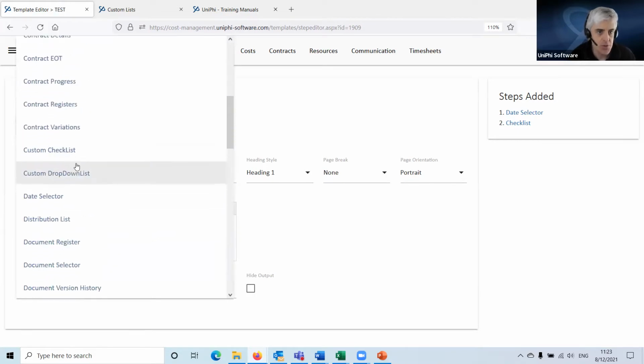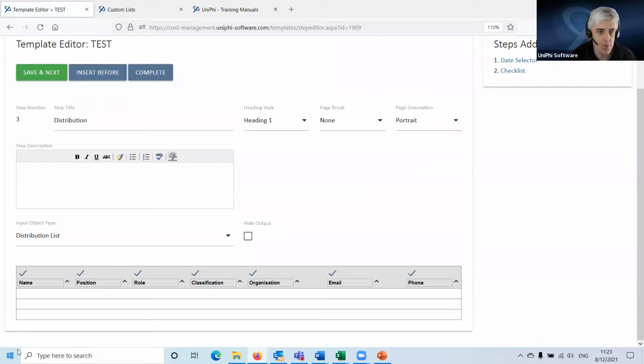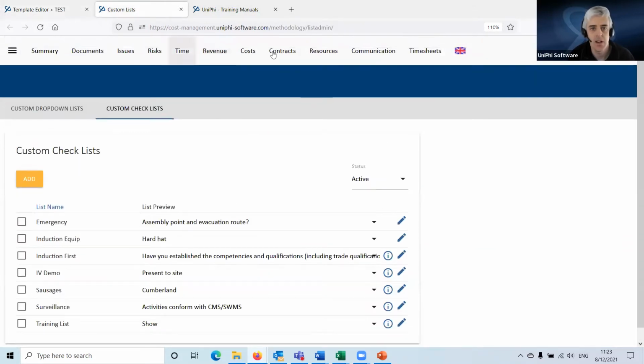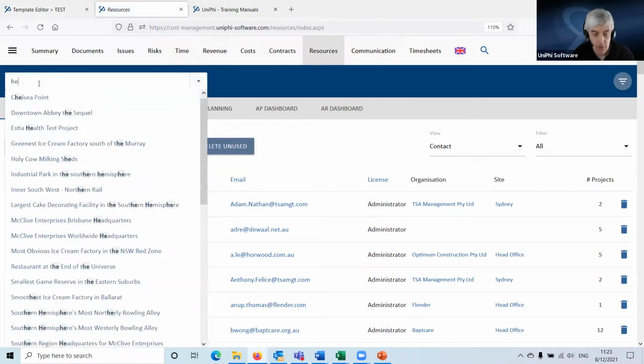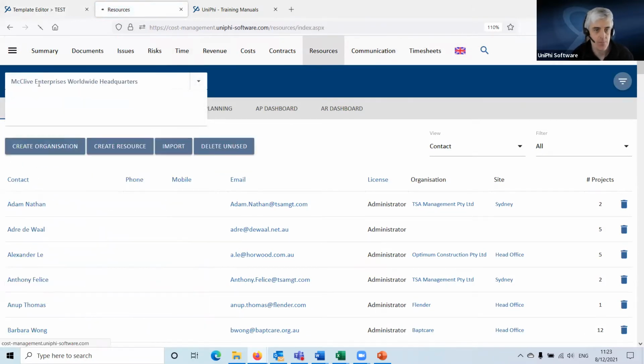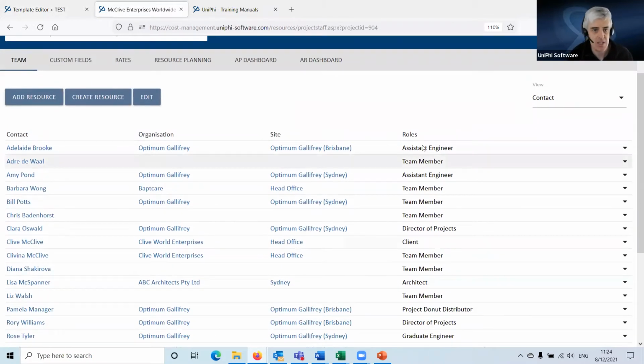And what the distribution list does is it gives you a table here that populates from the project team. So if I go into resources and choose the McClive Enterprises Worldwide Headquarters, here's the project team.